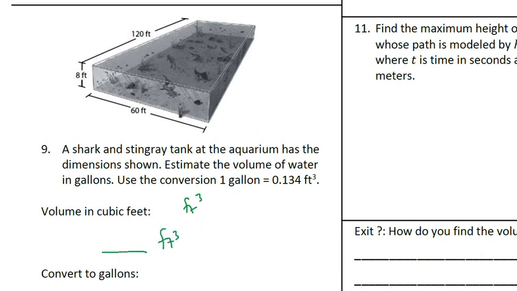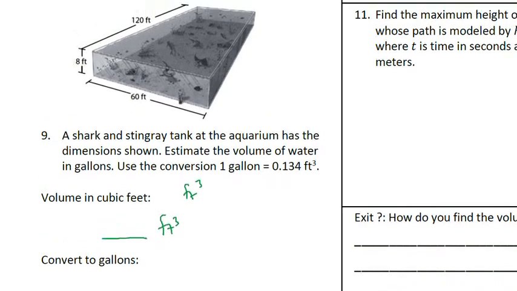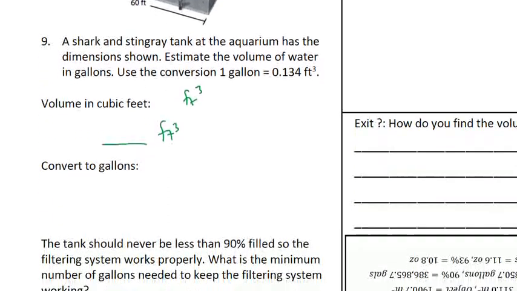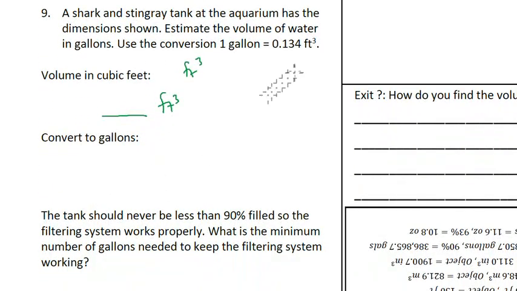And now here's the new thing. It's going to say, all right, if you know what the volume of that tank is, can you estimate how many gallons of water will go in this tank? In class, here's what you do. It's the same thing you did when you changed the units of measure on a ratio that had 2 different units of measure on top and bottom. Here's what we'll do. We'll take our volume. So I'm going to just put here, here's my volume right here.